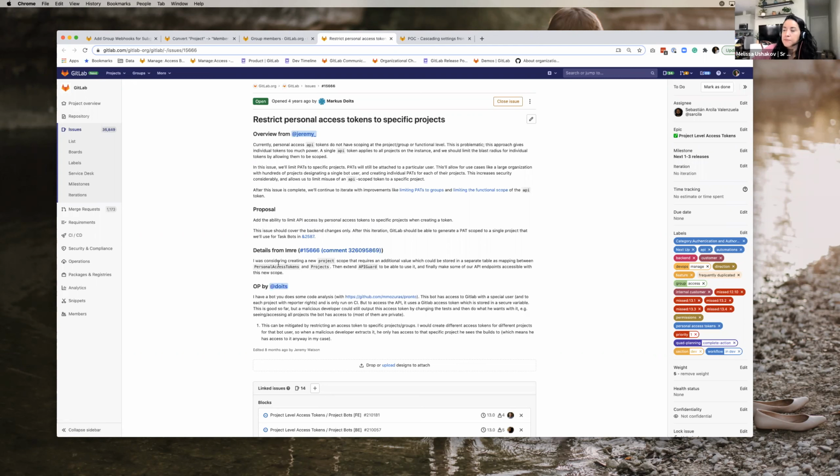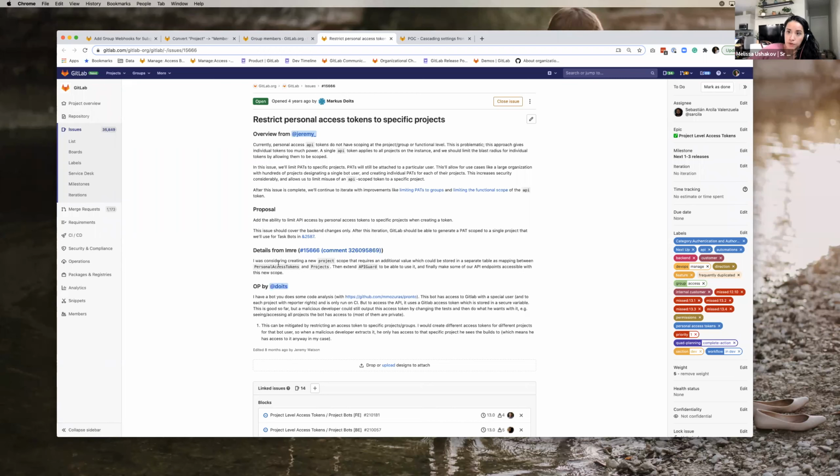That's not possible today. And aside from that, it also will enable us to work with the compliance team to bring the credential inventory to SaaS, because basically what this work stream will unblock, and there's a couple of other issues, but this is just the beginning of that journey, is that we are envisioning the credential inventory to work for SaaS specifically, to work more on the basis of not revoking the token, but removing items from its scope.